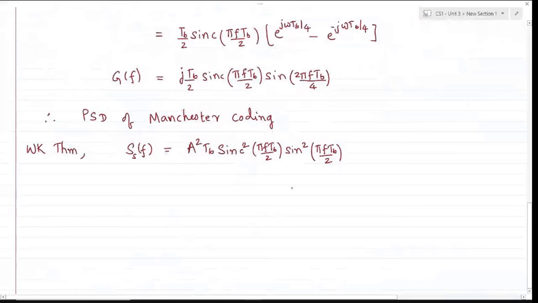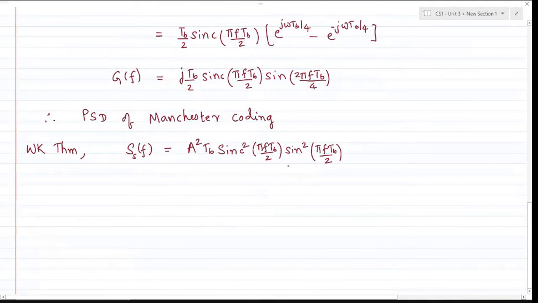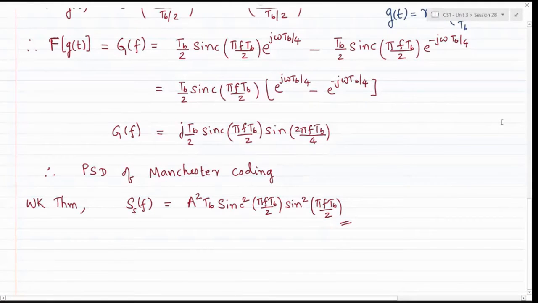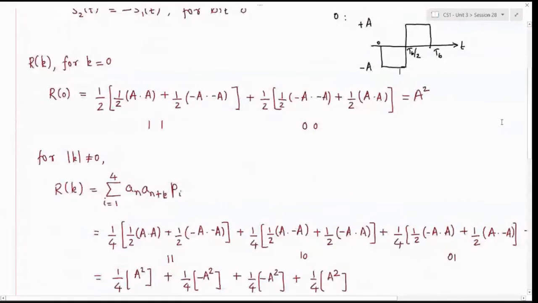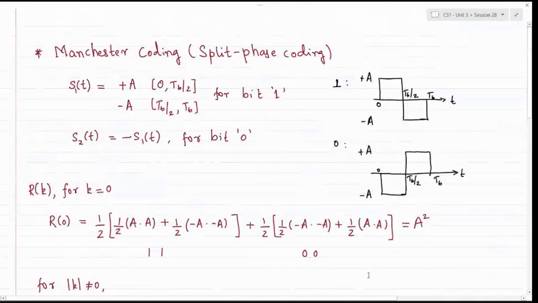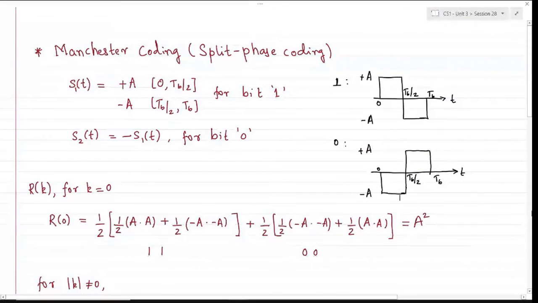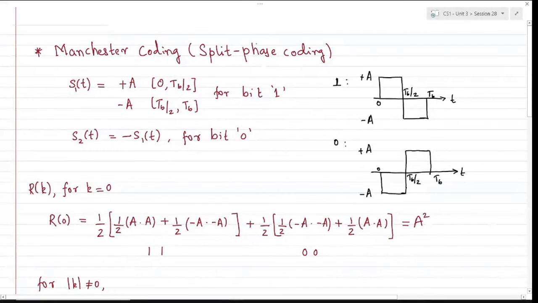Now I will try to analyze this expression and list out the advantages and drawbacks of this Manchester coding. With respect to the earlier two cases, it has plenty of advantages and practical implications as well. So we are in the process of finding out characteristics or attributes of several line coding schemes. We completed two of them, unipolar NRZ and polar NRZ, and I was discussing one of the important line coding schemes, which I had not listed in the session, where there were a few varieties of line coding schemes. One of them is Manchester coding. It's also called split phase coding.